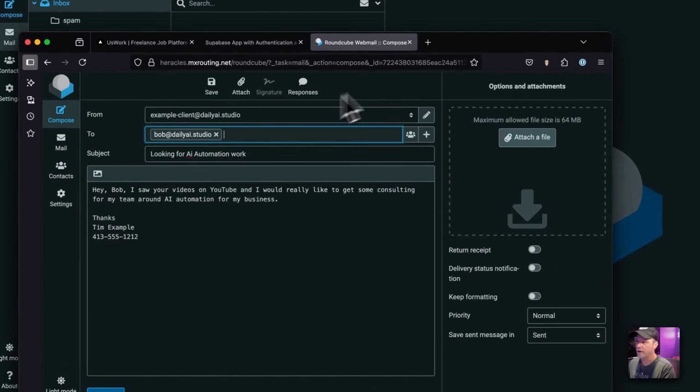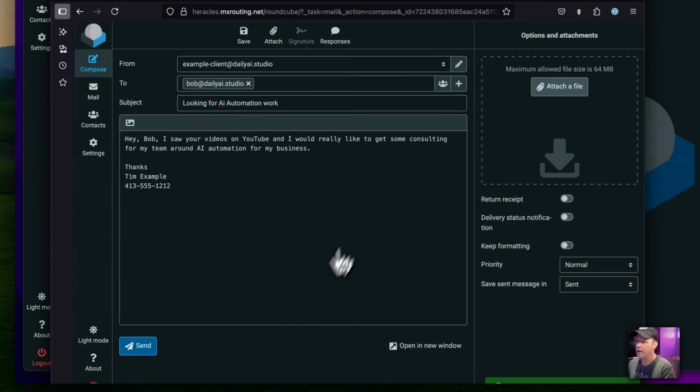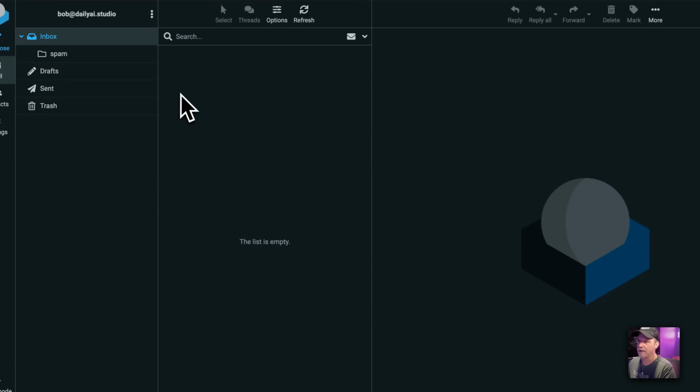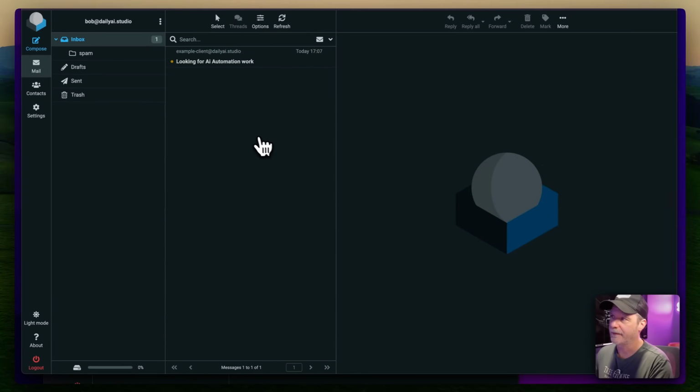So I'm going to go into Firefox, and this person is an example client. They're going to send Bob a message. Now, Bob got this lead, and he thinks, okay, I need to not forget this, or I need to organize it. He might even reply to the person. But what Bob can do is forward it to that email, which will be automations. Now, let's set that up.